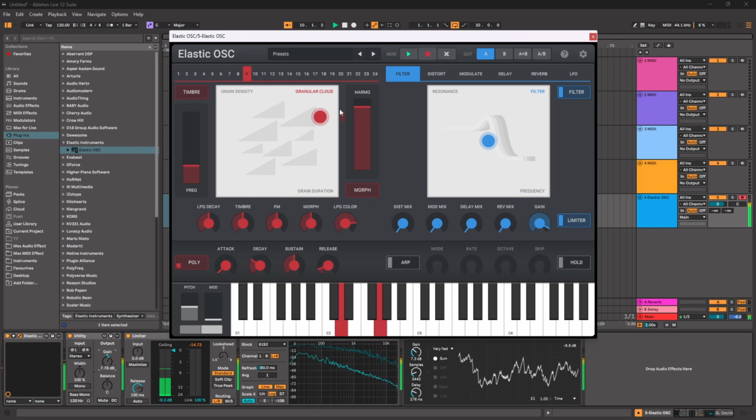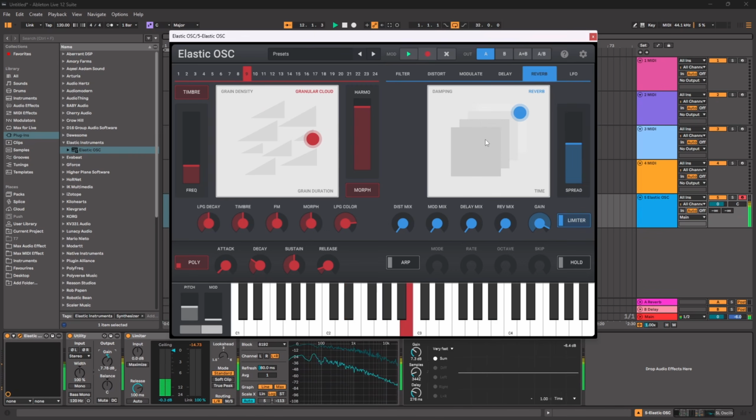This is very experimental, but nice with a lot of reverb. You can see how many playing like one note.